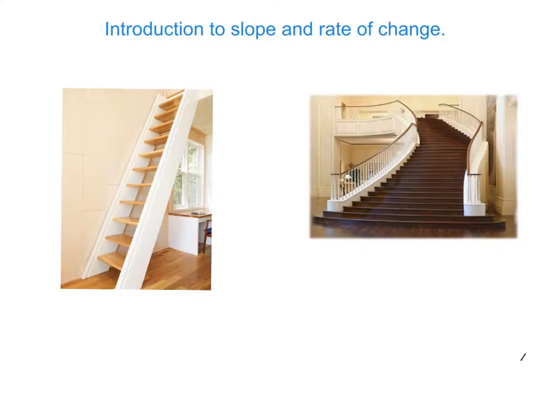So how do we know if something is steep? We know that when we're walking up a steep hill, we really have to work hard. And when we're walking up a flat hill, we don't have to work that hard. If we look at the stairs in this picture, it looks like every time we take a step, we have to go up a lot, whereas in the picture on the right, we don't actually go up that much every step. So that kind of leads us to the introduction of slope.